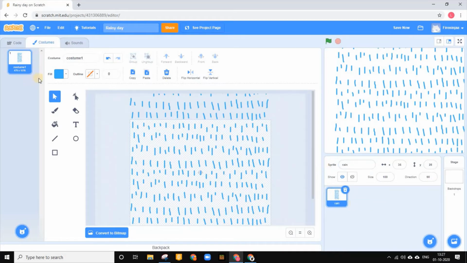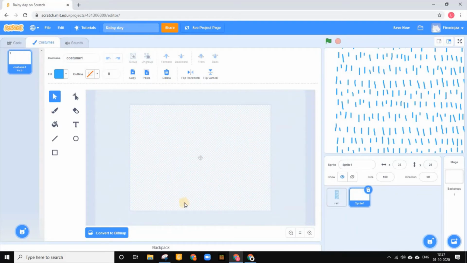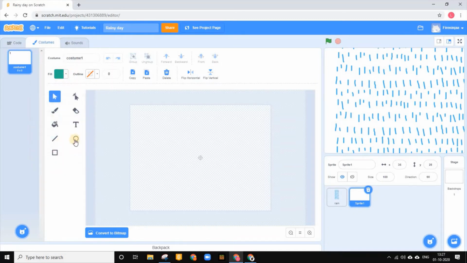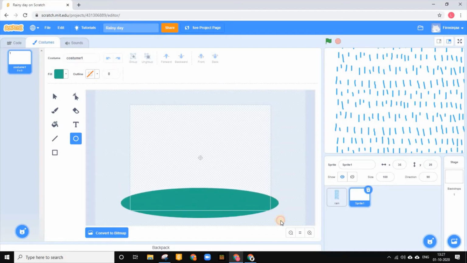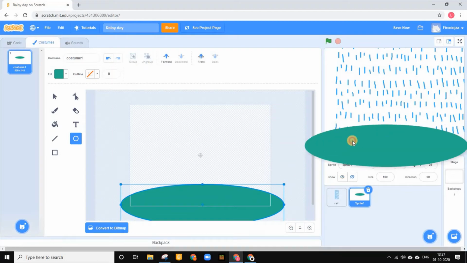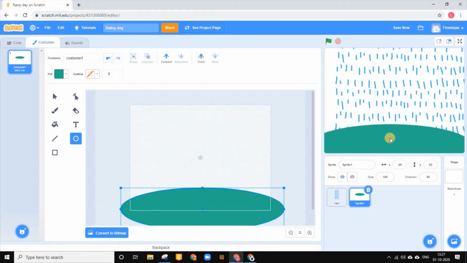The next thing I need to draw is land. So I'm just going to go paint. This is very easy. What you need to do is make it smaller so that you can see the whole thing here. Click on this minus button. And then just take a green color. Yeah, this is fine. Now what you need to do is just take a circle. Make an ellipse here so that half the ellipse goes down like this.